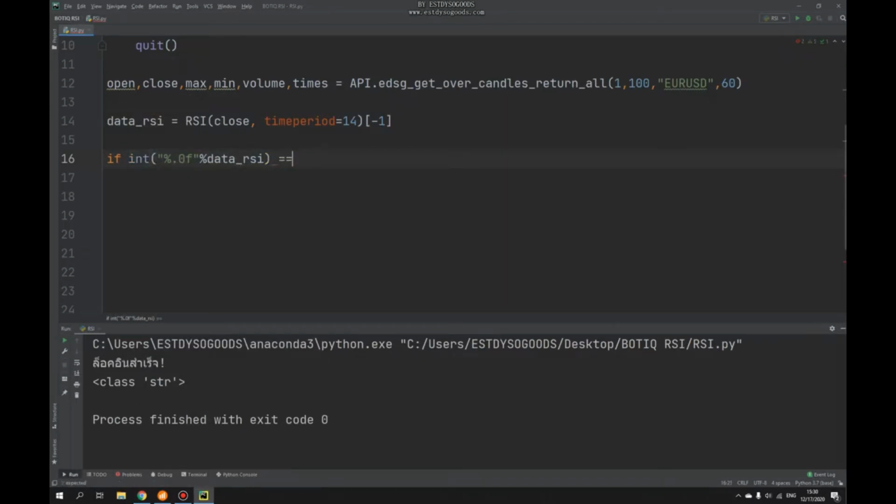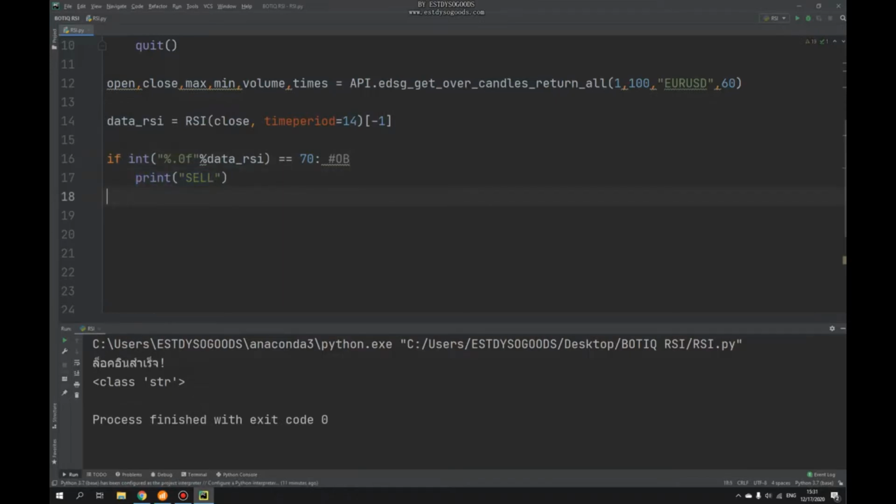So if the data of the RSI we get is equal to 70, then print sell to inform us that it has reached 70. This one I call it overbought, or OB.